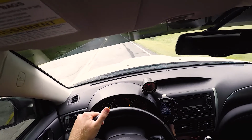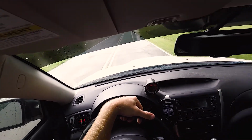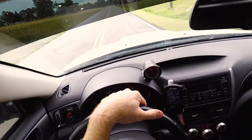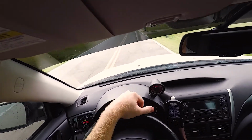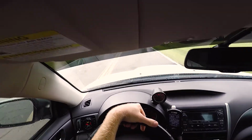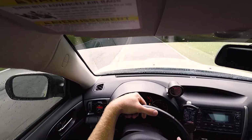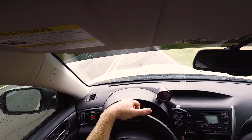If you ever decide to go to Mexico, that's a good race start for this car, a 40 roll on a highway. I don't think we're going to be able to do any really third gear pulls, but second gear definitely pulls the hardest. Well, first pulls the hardest. Second gear feels really good with the pull.